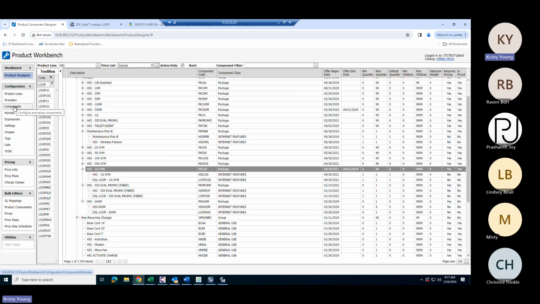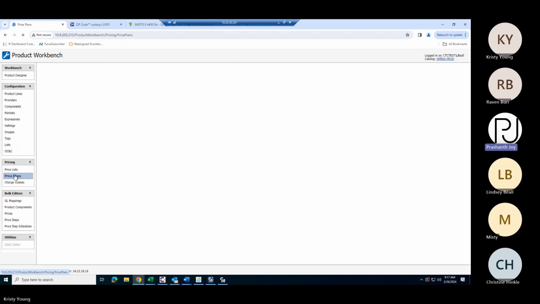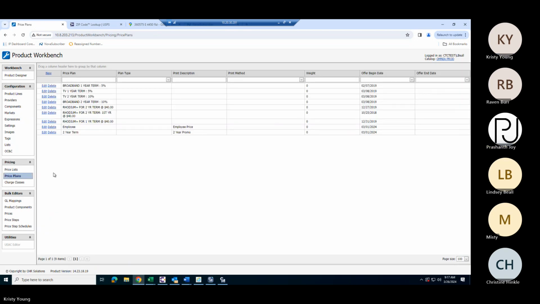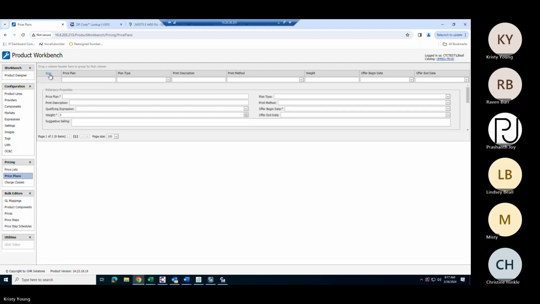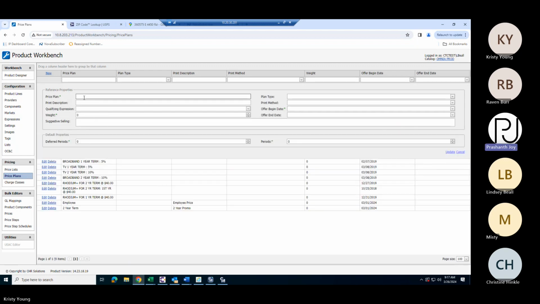No, in the left side menu under pricing, you see a price plan. Here, new. Yeah, 6 months promotion. Or do I put no contract here?